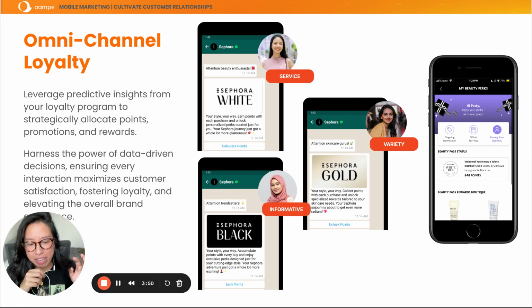And so making sure you are able to reach them with the right content, whether people associate as being a trendsetter, or just being into skincare, and talking about how we value their loyalty, and showing them the different perks, or the values that they get out of their membership, hitting them in channels that really resonate with them, whether it's WhatsApp or email or push. We want to make sure we're everywhere. And so it would be a different experience, a different time, and maybe even a different channel for each of them.